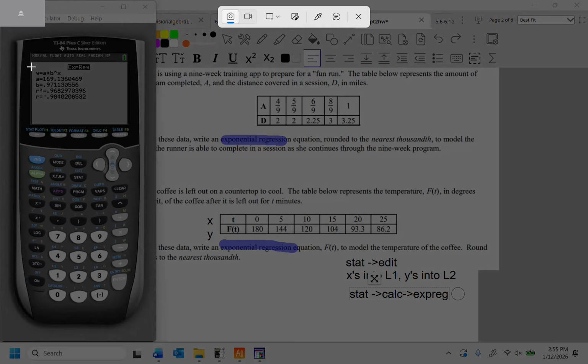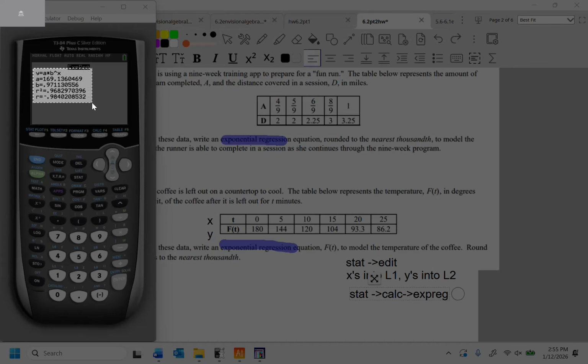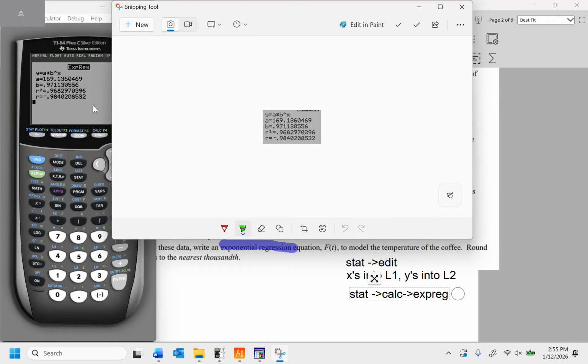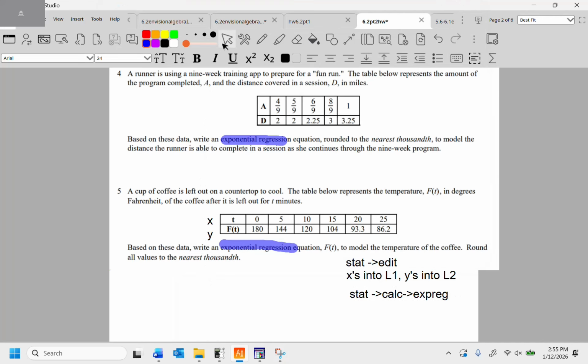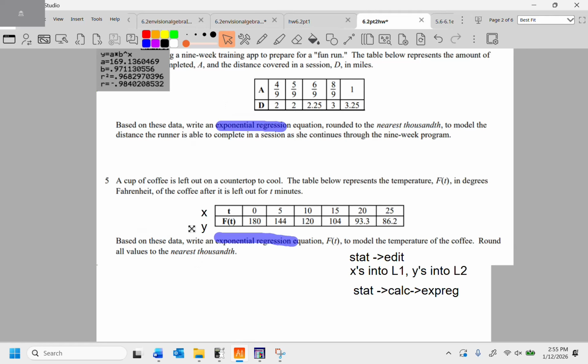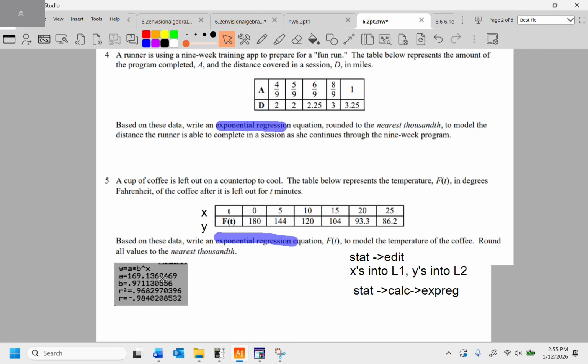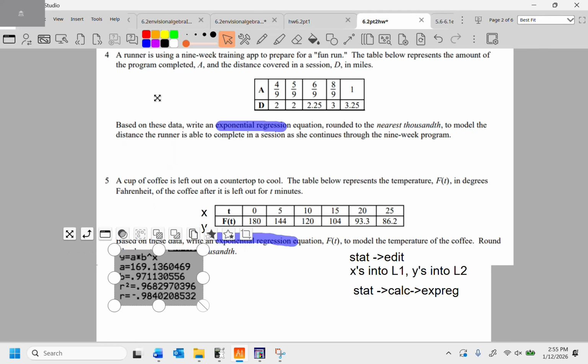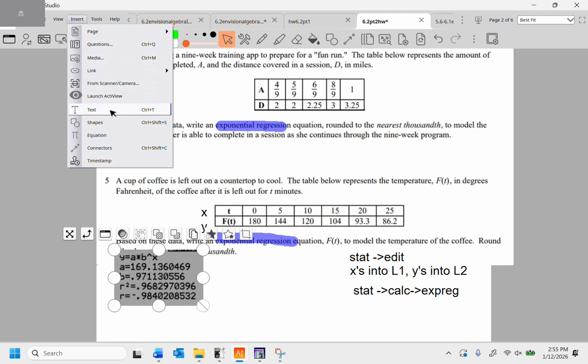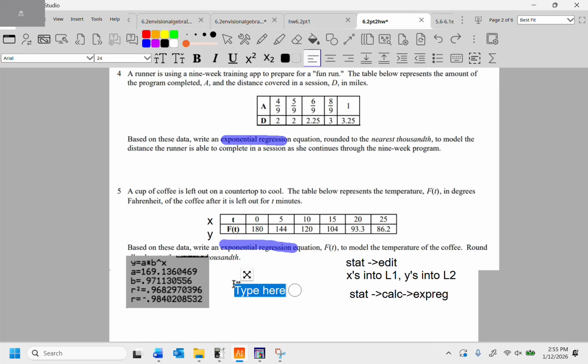You'll notice that the calculator uses the mother function, a times b to the x, to write these things. That's the mom function. That's what it uses. I used to teach using nothing but the mom function once upon a time. I don't know why we get away from that, but we do. I guess we thought we could make it easier by making kids memorize a whole bunch of other formulas.